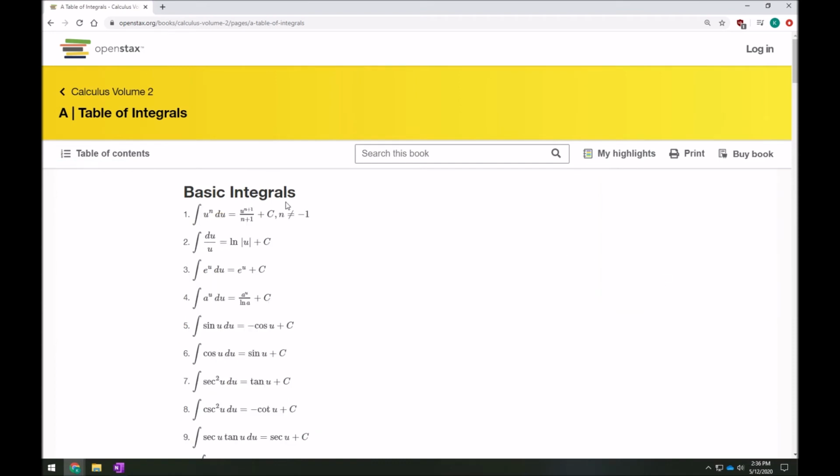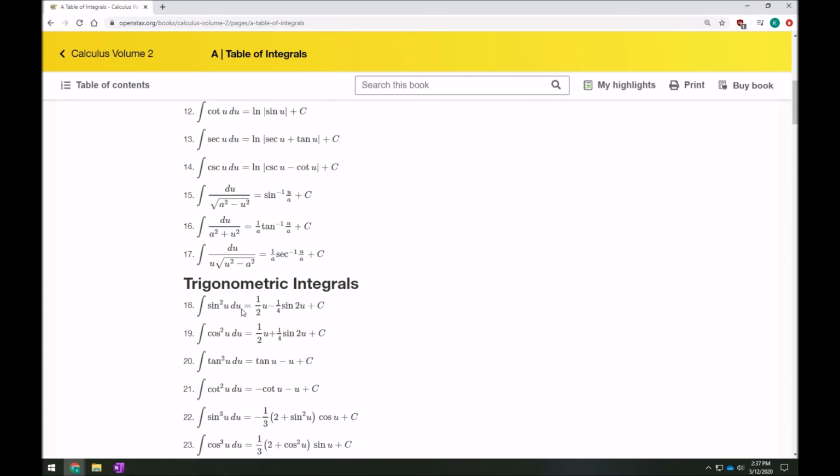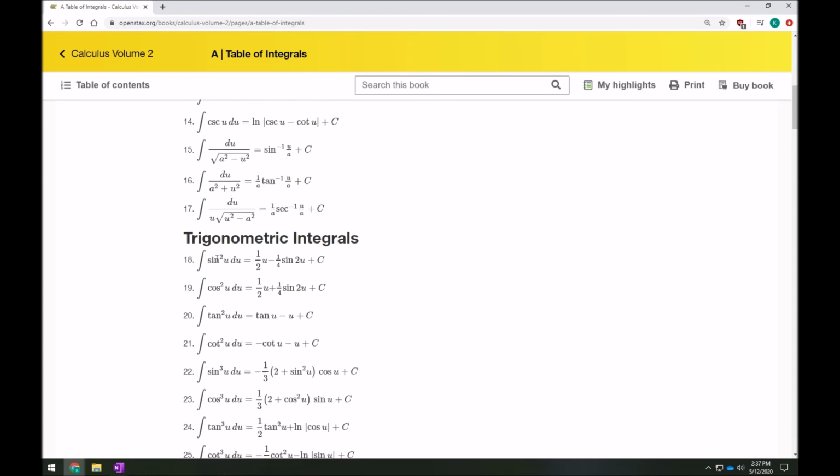And as I see down here, I have some basic integrals that I have antiderivatives for. Notice here, this is really easy on number 1. This is just like the power rule in reverse. And this right here is just the antiderivative of 1 over u, natural log of u. These are simple. In fact, a lot of these in the beginning are all antiderivative rules that we should already know. However, we can see that here are some other ones that we've developed. Antiderivative of sine squared of u. Well, we started to use identities for that back in the previous sections. But of course the answer is just written right here.